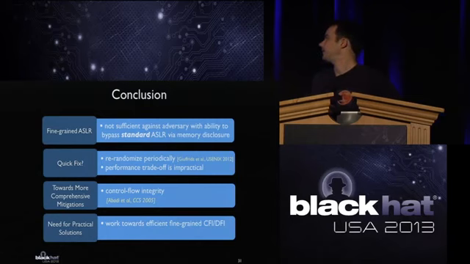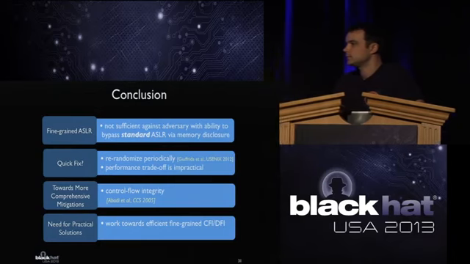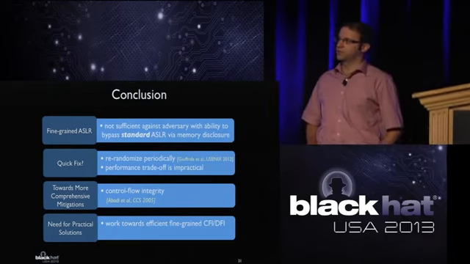Do you want to speak to ASLR? It depends, of course, which kind of randomization you enforce. The paper that we have read about re-randomizing periodically was also reshuffling and enforcing fine-grained randomization. And there the overhead was quite big, and they could only do it for a specific kernel. So I'm not aware of the work you are referring to, but the overhead should be quite high, in particular if you want to re-randomize all the libraries that are included in your program.